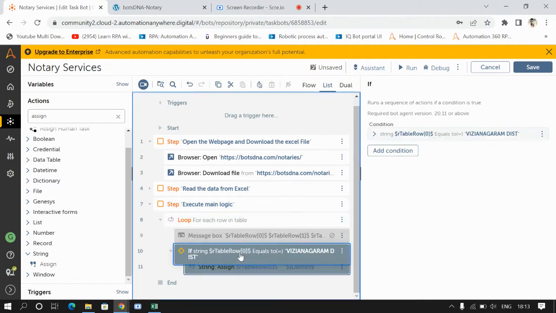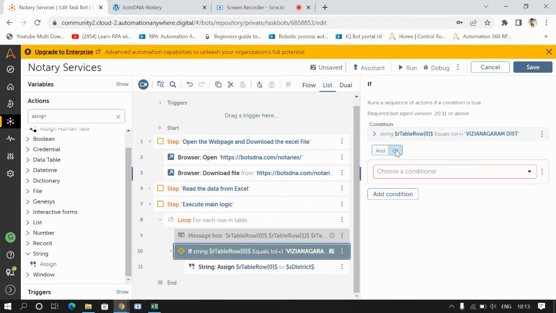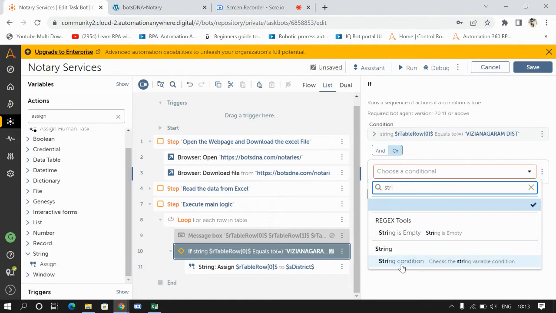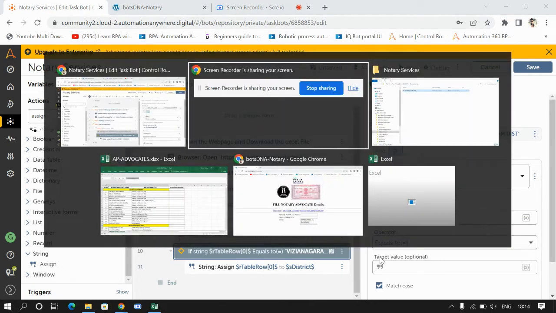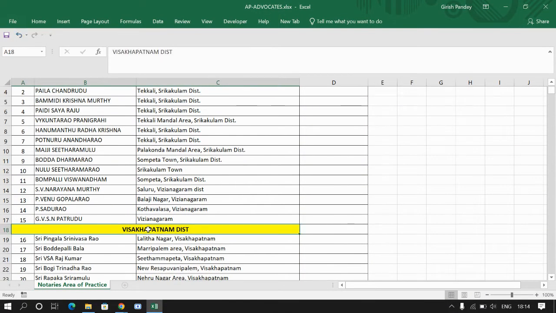And I'll do the same for all the district variables. So add condition, and I'll select all, meaning any of these conditions would be true. String condition, index 0. Now I'll pass the second district, Visakhapatnam.